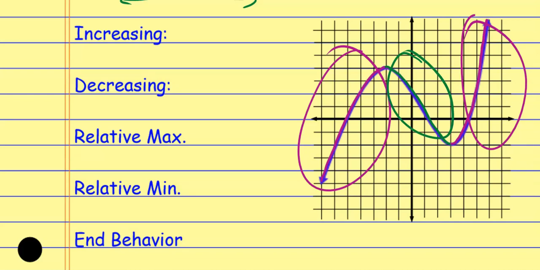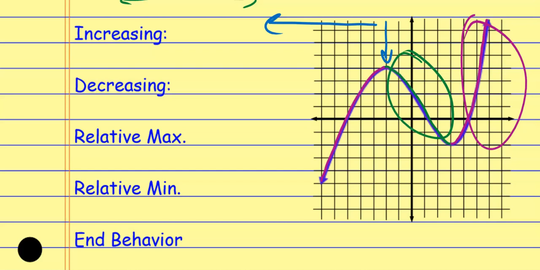But now here's the thing. We identify it in terms of the y values, in terms of the dimension of us going up or down, but we're going to label it in terms of x. I want to know the interval on which this thing is increasing. And so if I looked at that first purple section, the up and down tells me that it's increasing, but I want to label where it's increasing, okay? And if I want to label where it's increasing, well, I think about it and I say, okay, it was increasing until I got to this point right here. So everything on the left side of this graph is increasing.